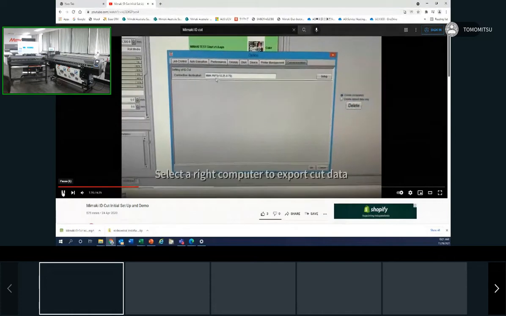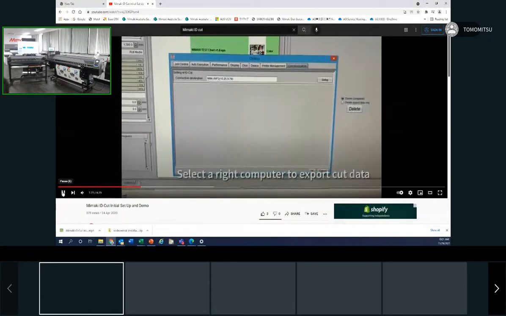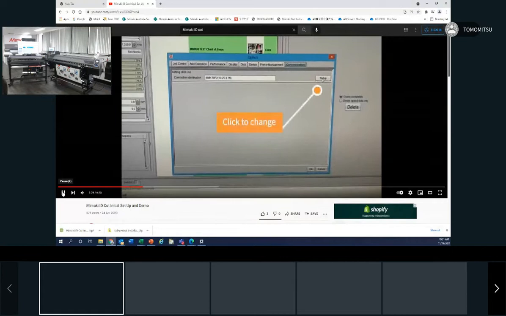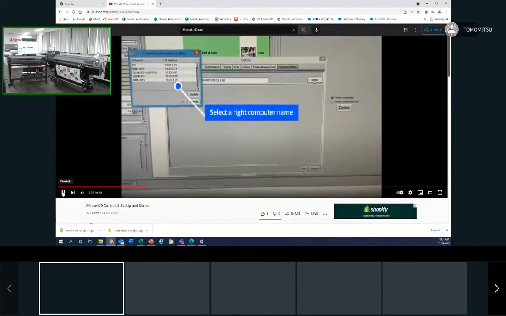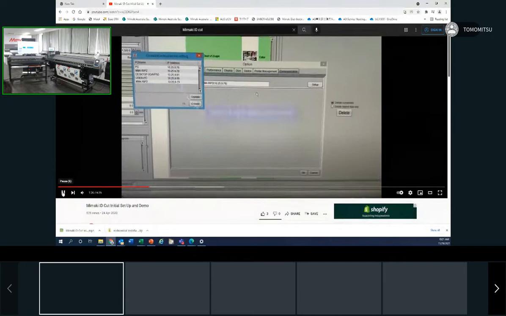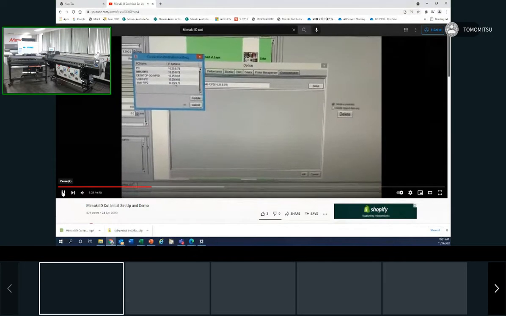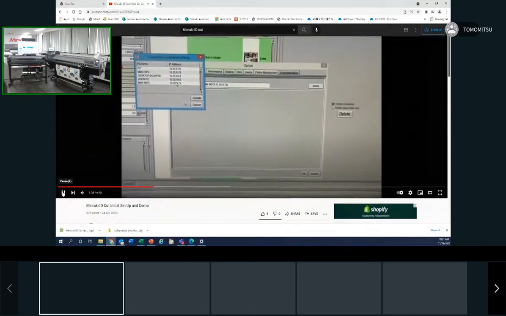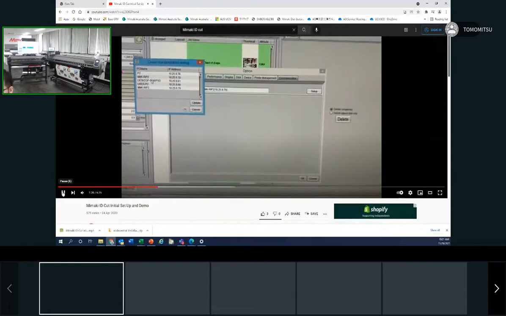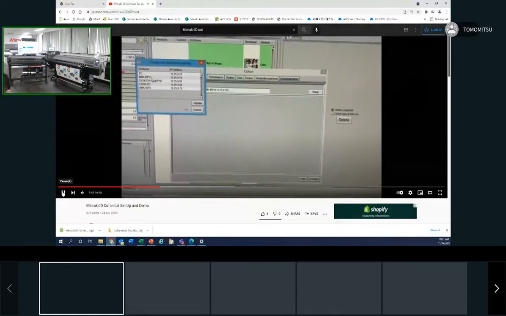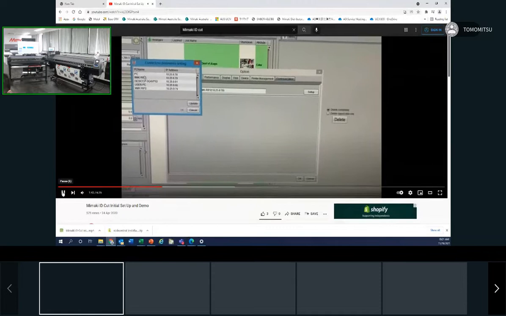You need to set this to the computer name which has Cutting Link installed. It can be the same computer, or it can be a networked computer. As long as it's on the same network, it shows in the list. So you just click whichever computer name is used for the ID card.